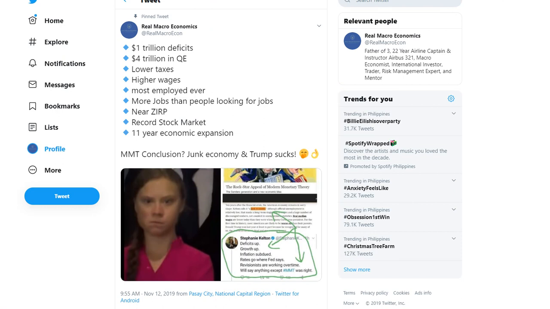The reality is that we have $1 trillion deficits, okay, 4.5% of GDP. We had $4 trillion in quantitative easing over the past 10 years, $5 trillion in stock buybacks, right? So they buy back the stocks and they give those dollars back to the owners of those stocks. Okay. QE, that's not supposed to be inflationary, right? Because it's just an asset swap. Yes, this is true, but it does increase the amount of money because it liquefies bonds. The central bank buys back those bonds, gives cash back to the people, right?